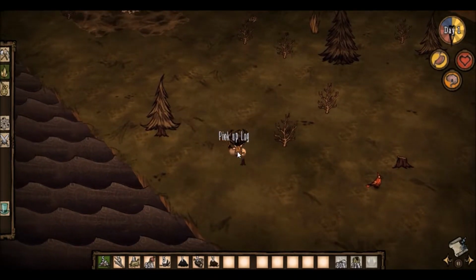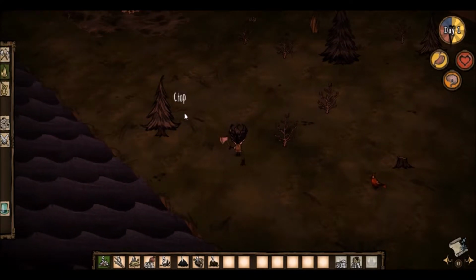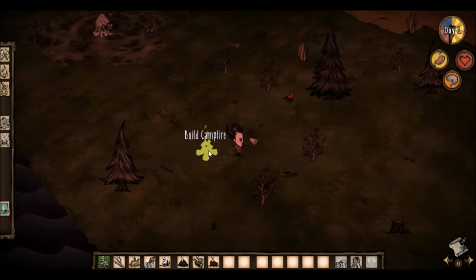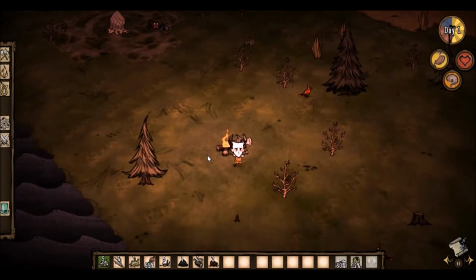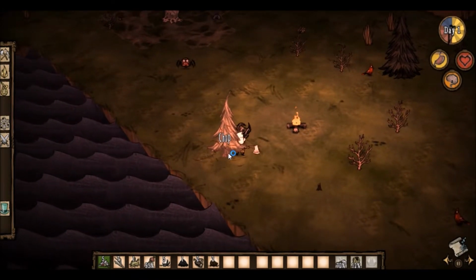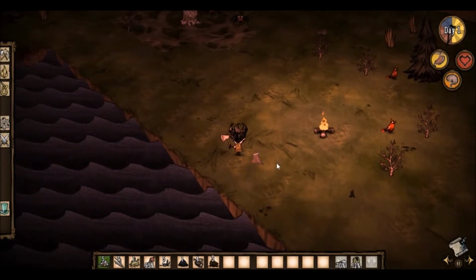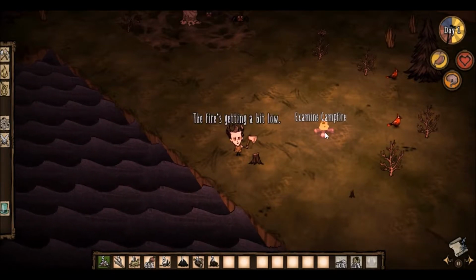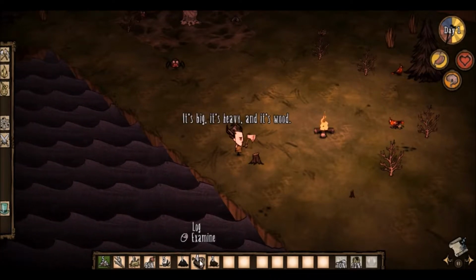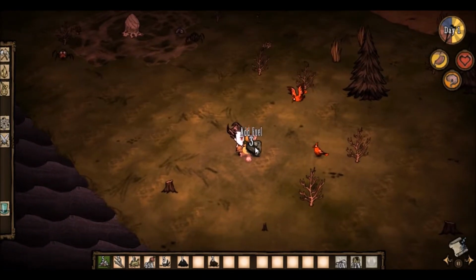Look, it's getting dark soon. Okay. Start a fire. Yes, let's start building a fire. Let's build a fire here. Yay! Let's chop down some more trees. Get away from me, you dare come near me, spider. So, examine. Spider's getting a bit low, do I have any more wood? Yes, I do. Yay!